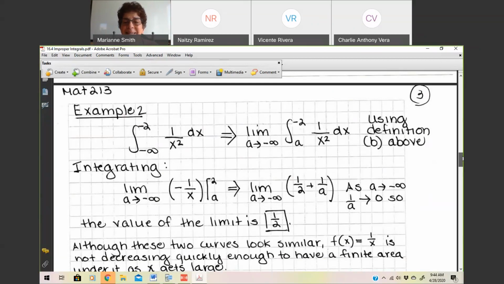Everybody okay with that example? Anybody questions on this one? So it's just a matter of using the lower bound. Okay. Example 2 just has an infinite lower bound. And again, if you have an infinity, whether it's positive or negative, in the denominator of a fraction, that fraction's a 0. It becomes 0 as your denominator gets large.